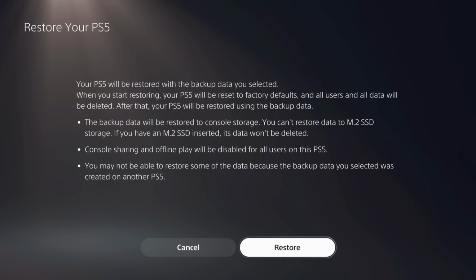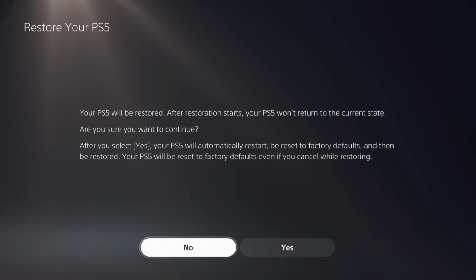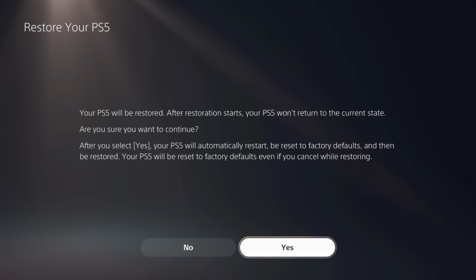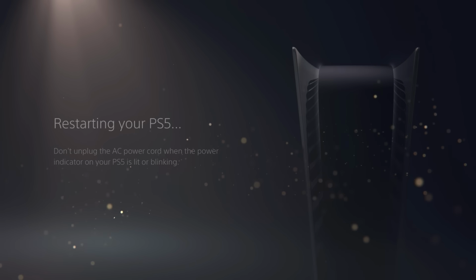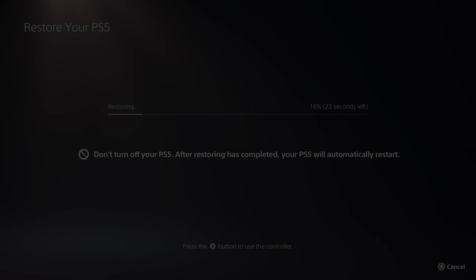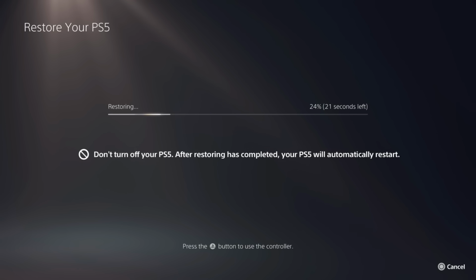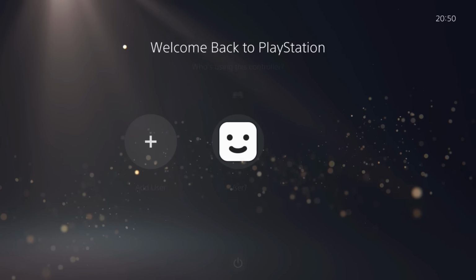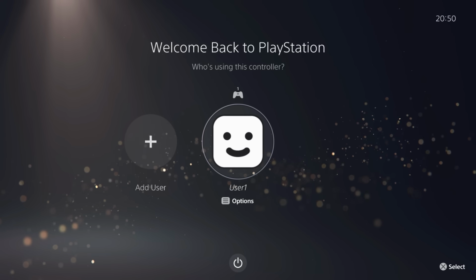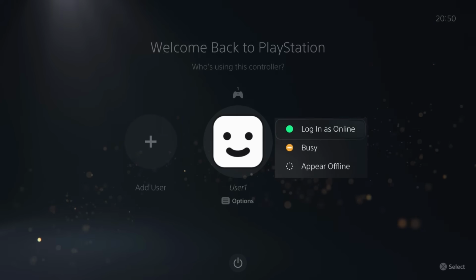We're going to press X on that. We are going to take the option here to restore, and we are going to take the option here that says yes. So let's go ahead and let this restart and get our system restored to that backup. Okay, and so this is a tiny image, so it shouldn't take very long. Okay, and so we're going to go ahead and power up our controller here, and there is a user one, and right there you can see that this one is already activated.